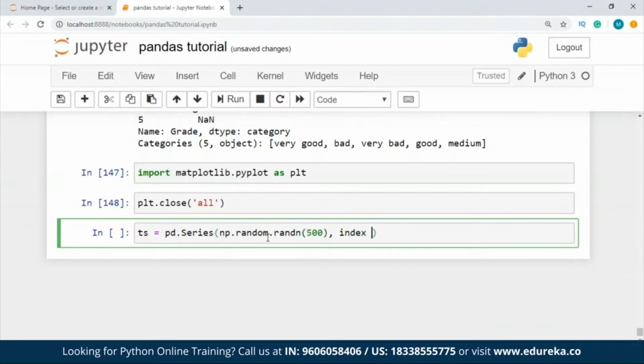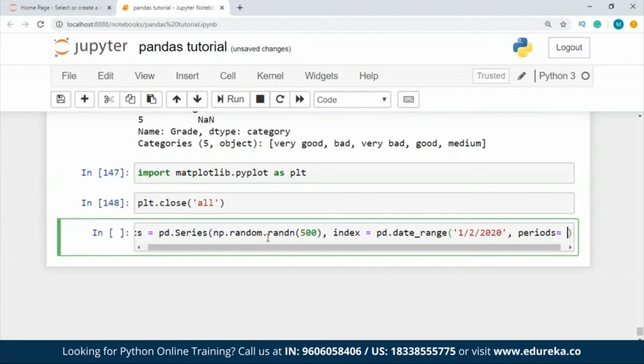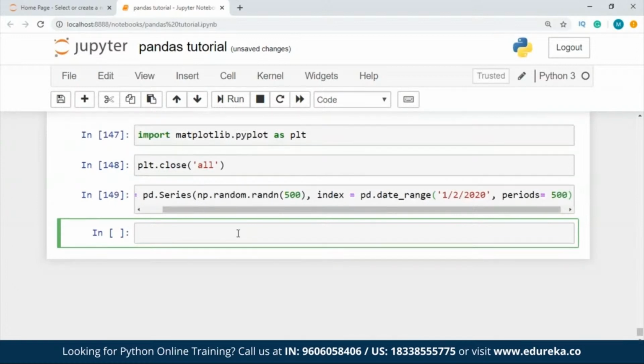And the index is equal to pd dot date range. And I'm going to take the date range as 1/3/2020, and let's take the periods is equal to 500, because we have 500 values over there. I hope no errors. Yes.